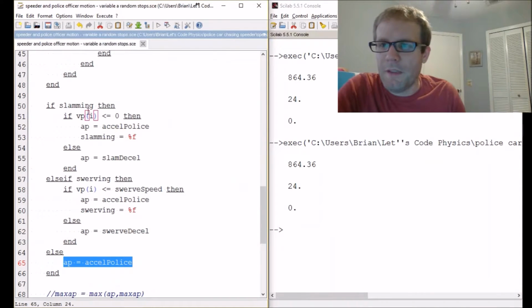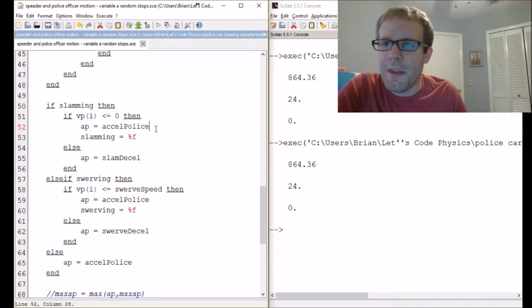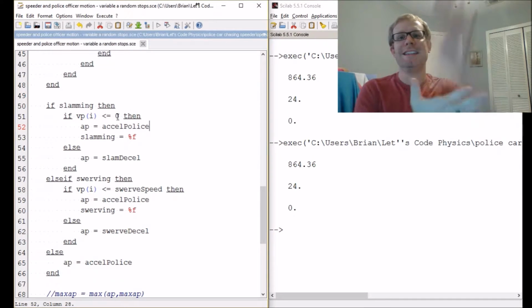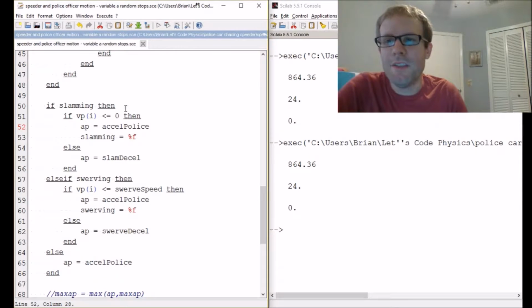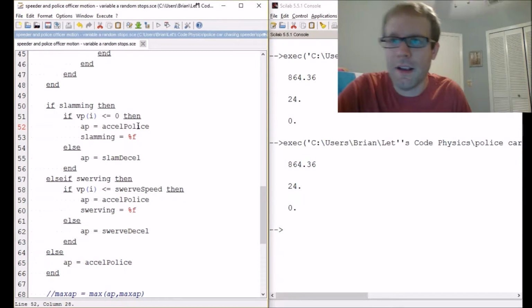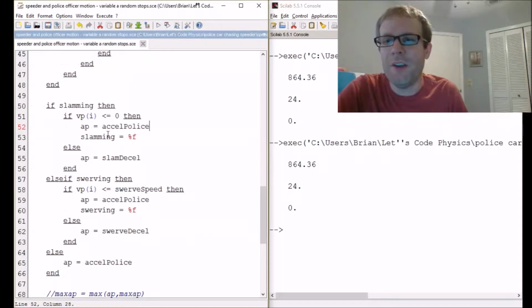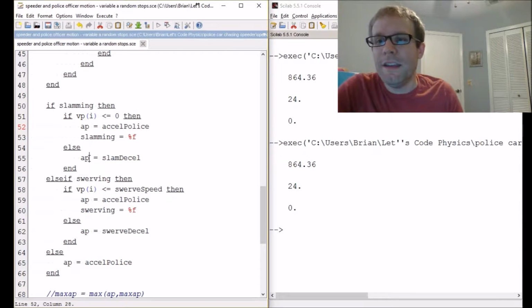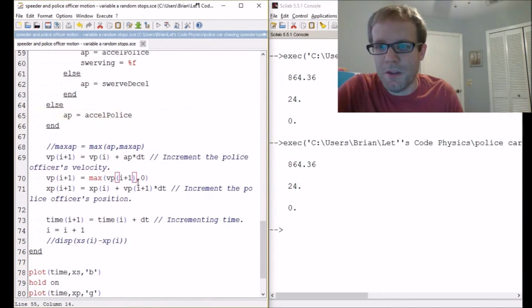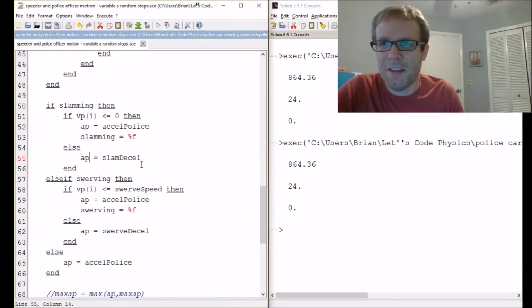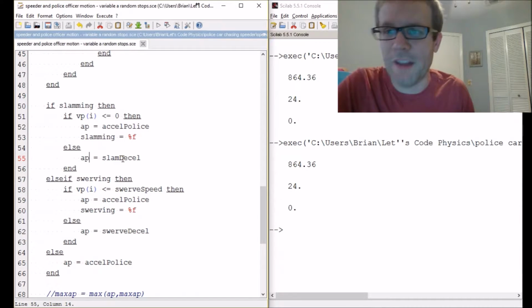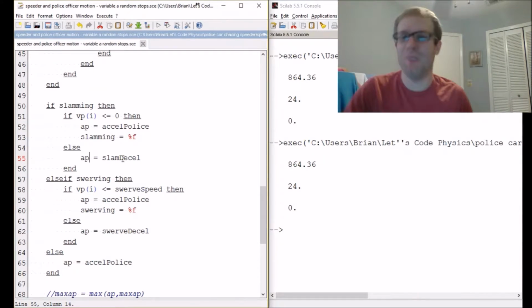Otherwise, let's go up here. If he is slamming on the brakes, then we check to see whether he's done slamming on the brakes, right? So this is he's in the process of slamming on the brakes. Slamming on the brakes takes his velocity down to 0, and so once he reaches 0, then he's ready to resume accelerating. And so we set AP back to its default value, and we set slamming to false because he's no longer slamming on brakes. He's now moving forward. Otherwise, his acceleration, the one that we use down here in the Euler-Cromer method, is his slamming deceleration, that hard negative 6.0 meters per second squared. That's 6/10 of a g that I'm sorry to be putting this guy through.